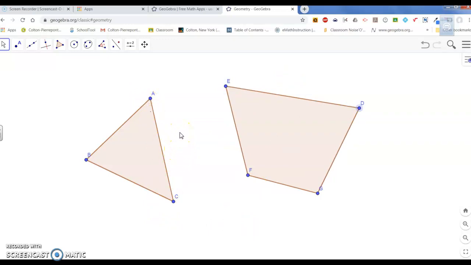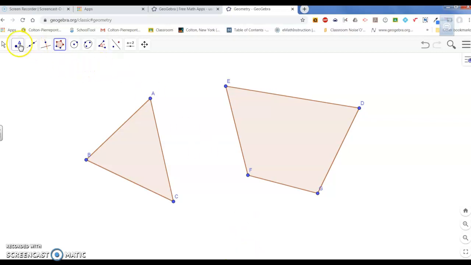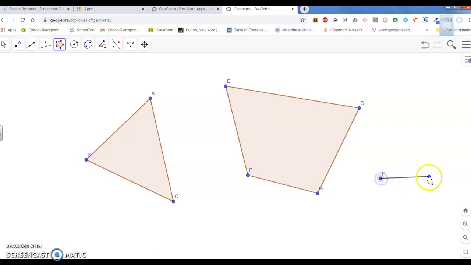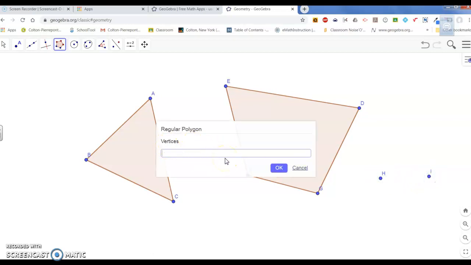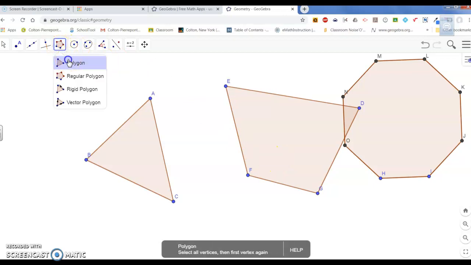If you want to make a polygon that is all the same side lengths, like an octagon, that is a regular polygon, like a stop sign. All right, select 2 points, then the number of vertices. So let me do 2 points, point, point. All right, regular polygon, point, point. Number of vertices, say I want to do an octagon, that would be 8. Okay, there's my octagon. All right, and it will do that. We'll mostly be using the first polygon one when we draw something, so don't worry about the regular polygon. But it's not hard to do. Just read your information down here.